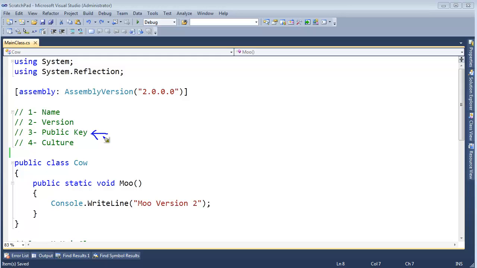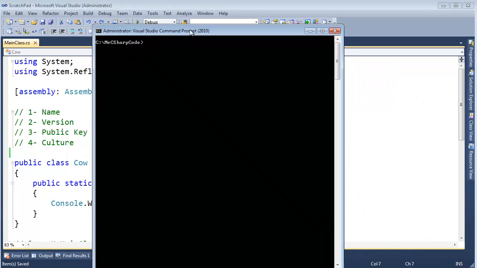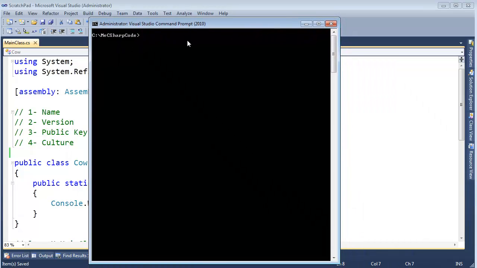For now, I just want to show you how to create a public key and private key and actually use it. First of all, we need to create a public key and a private key. Everything I do on the command line here, you can have Visual Studio do. Generally through the project properties, you can have Visual Studio create a public key and private key.